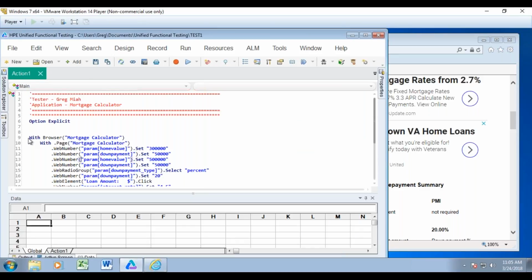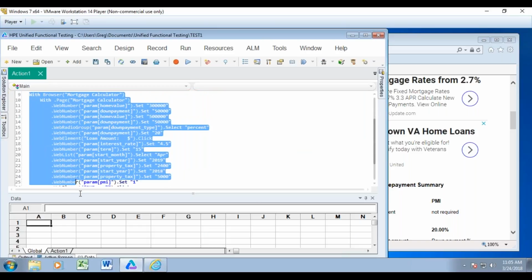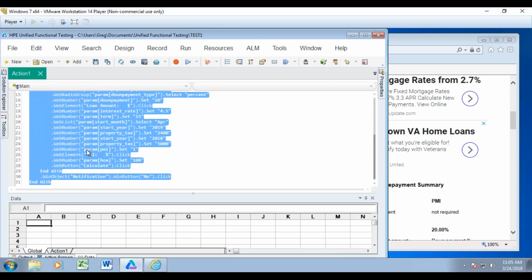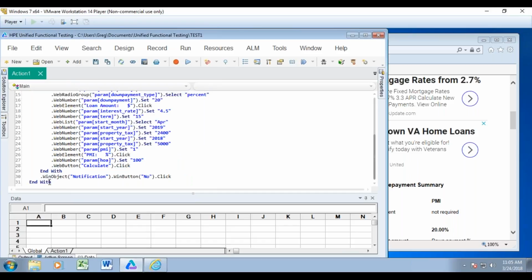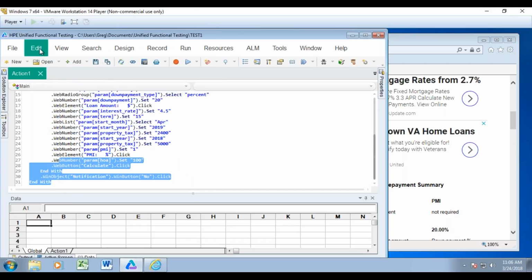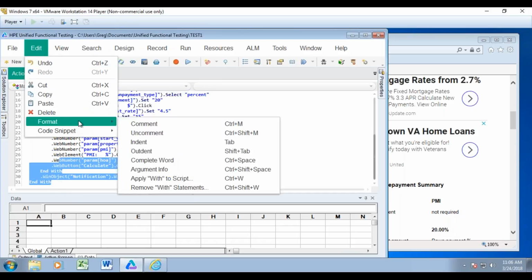All right, now back to the script again. If I click on Edit, Format, Script, I'm going to remove the with statement.